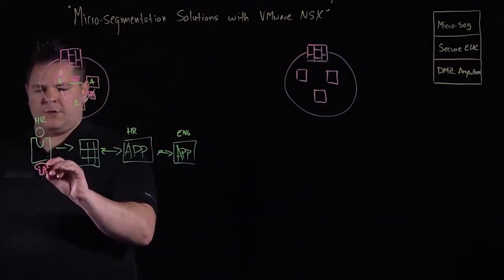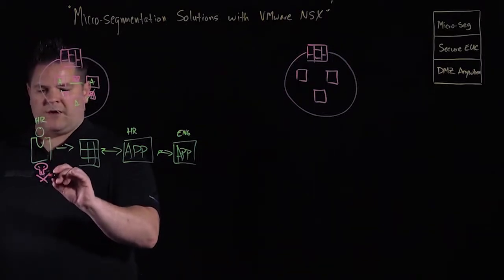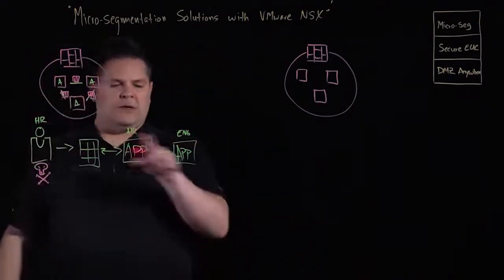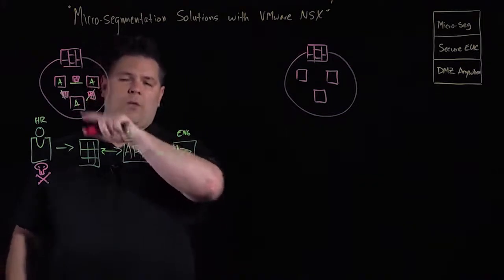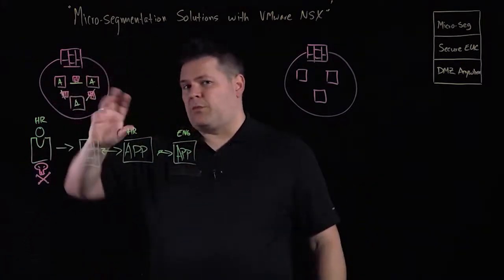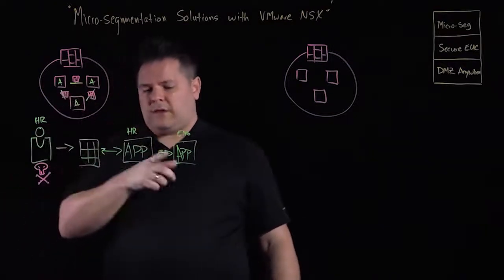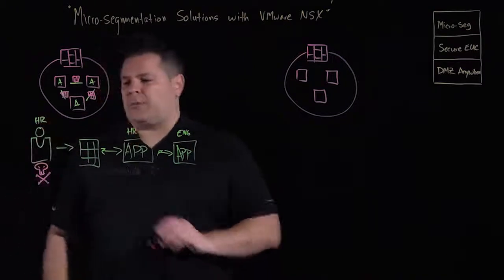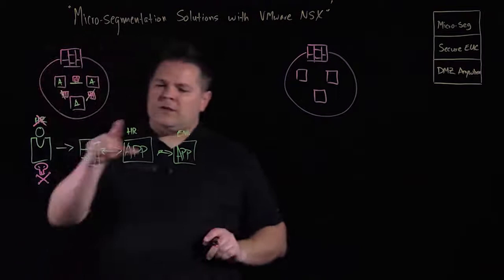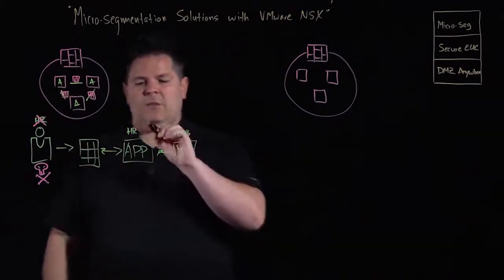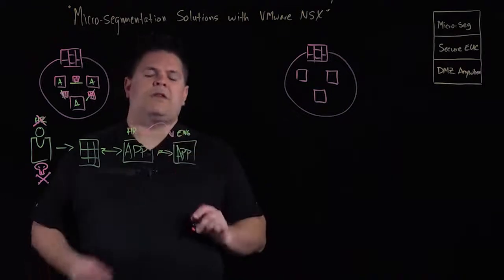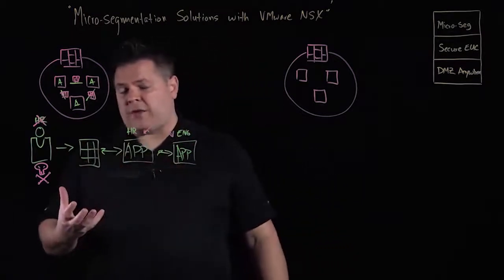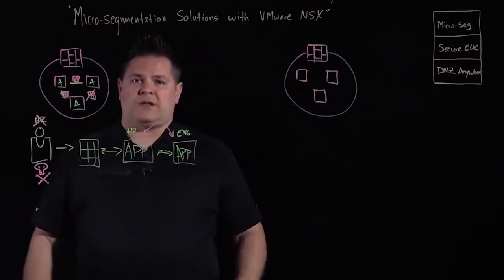With that in mind, what if this person becomes malicious? Maybe this person turns into someone we don't want in our environment accessing our systems. With no firewall protection between these systems, or with physical firewalls where it's impossible to really know if all the firewall rules allowing or disallowing traffic are actually in place, this person, who was an HR person before and is now our malicious attacker, could still gain access to the HR system, but not only that, could then hop over and access other systems within the environment. So no longer is our HR application the only one exposed, but our other applications can become exposed too.